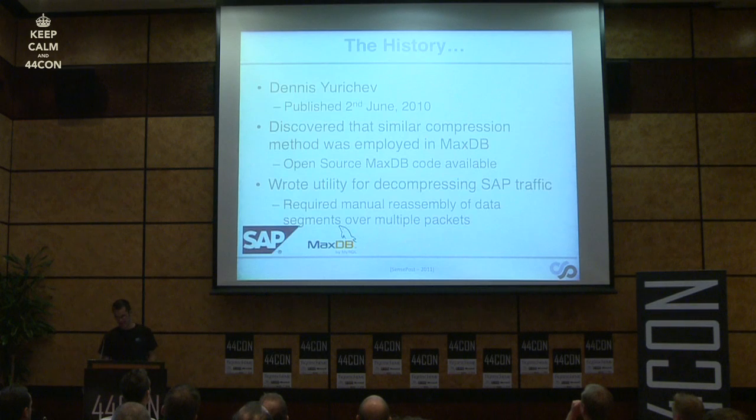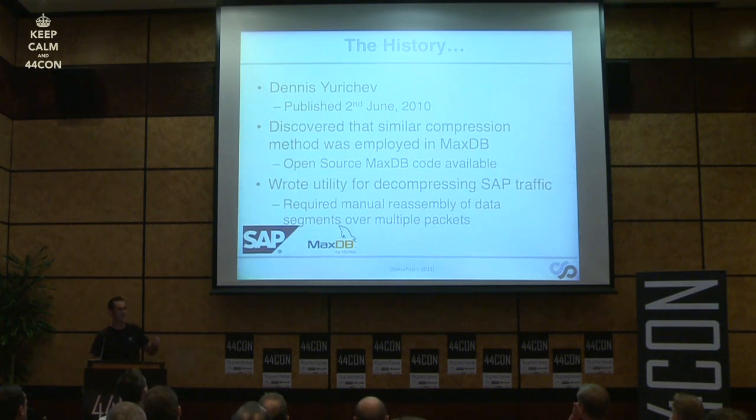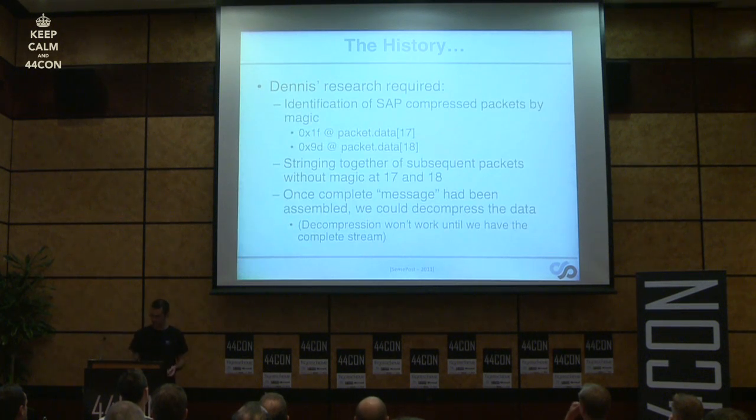But there's more than that. Last year, a guy called Denis Yurichev discovered that similar compression was used in MaxDB, also a SAP product. The nice part is MaxDB used to be open source, so there's a ton of information and source code out on the internet. He wrote a utility for decompressing SAP traffic. But it was also not particularly user-friendly, because it required the user to sit with Wireshark, capture all the various bits and pieces of the SAP messages, rebuild the compressed stream, and then run his utility against that. Obviously the decompression is not going to work until you've got the complete stream.